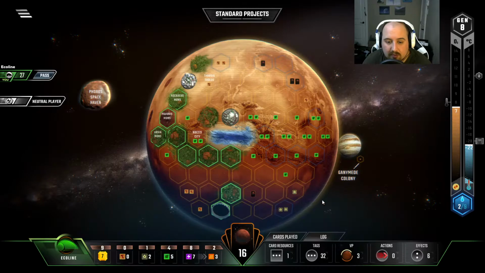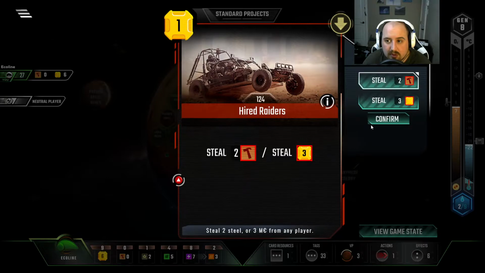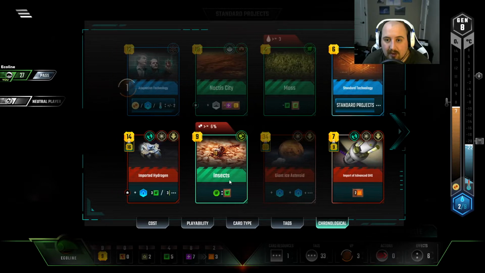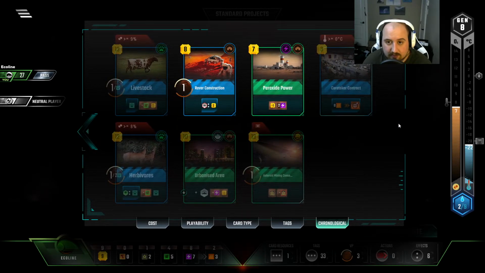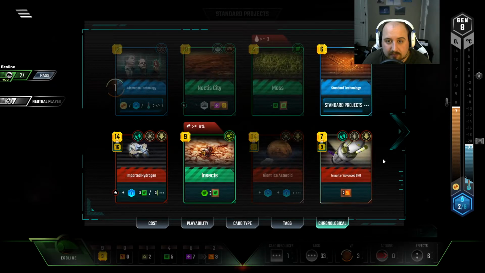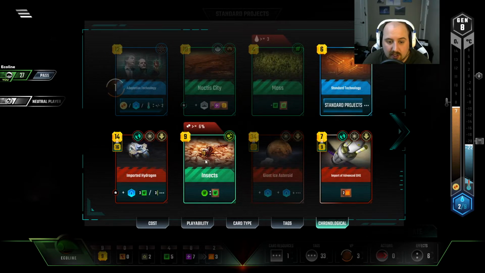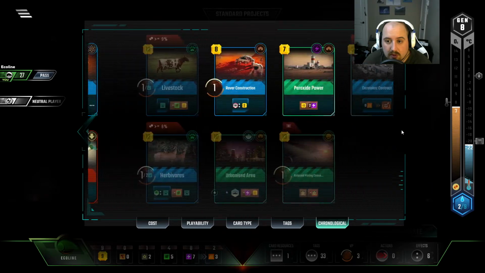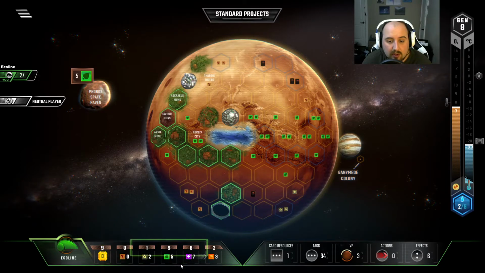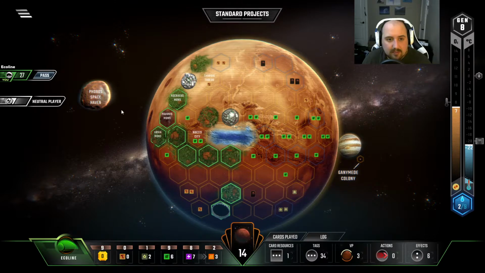Let's look at what we got. Oh, hired raiders. That actually is enough to steal $3 and get up to $9. So then I could wait till I have moss next turn. But I feel like that's an obviously bad choice, because it's a whole other round of producing if I do it now. Yeah, okay. This is good. I'll take 9. I'm up to 9 plants. Thank you very much. Let's get a roll on now.